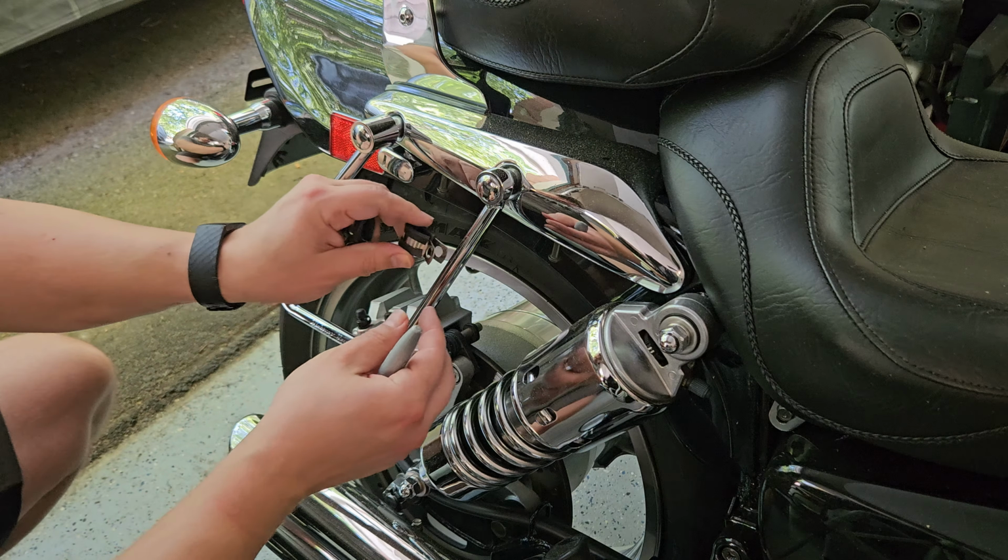Now the other part of this is, assuming you're using the mounts like I talked about, maybe those Highway Hawk mounts, get it lined up however you want, because there's a little bit of lateral movement here. So this is pretty much going to make it like a rigid mount. It's going to be set in its place. So make sure you make that mark in the right spot. So once you get it lined up, we'll just come behind with the Sharpie and we'll make 2 dots. One for the right-hand side and then the left-hand side over here. And once that's done, we're going to drill a hole in it.